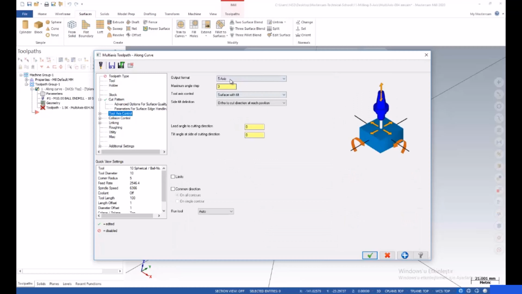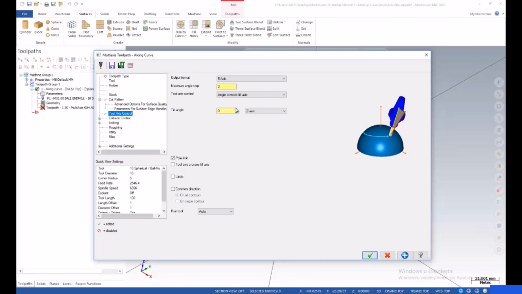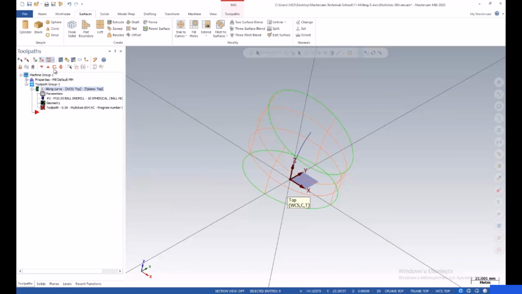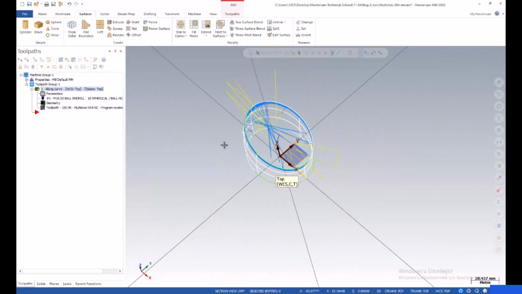Okay, let's turn back to tool axis. In the tool axis control, maybe we can select that one, and with that degree. After that, let's see our toolpath. Yeah, I think it's okay.